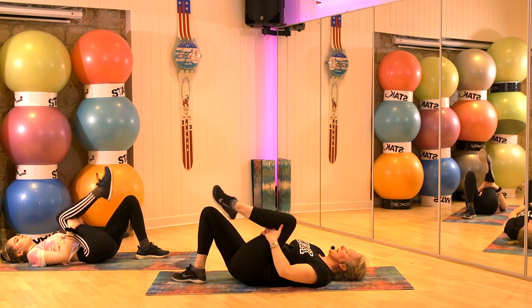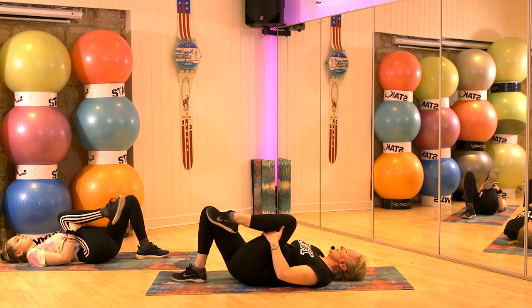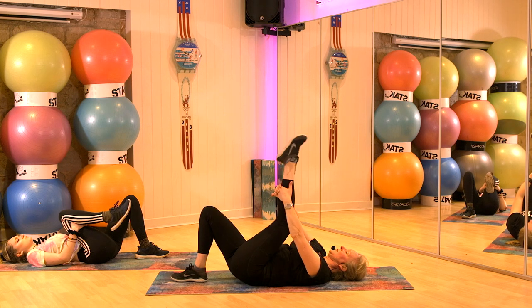Hugging from behind the back of that thigh. Bring the knee down to your chest. Circle the ankle around. Relax your shoulders, close your eyes. And the opposite direction for me. Big circles. And relax. Slowly pop your hands behind that calf.